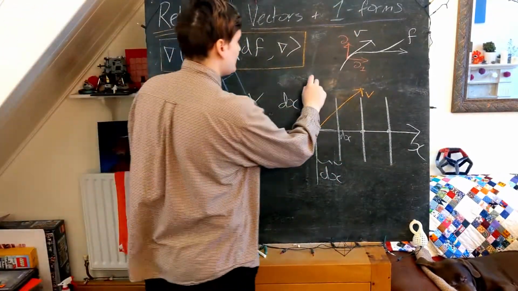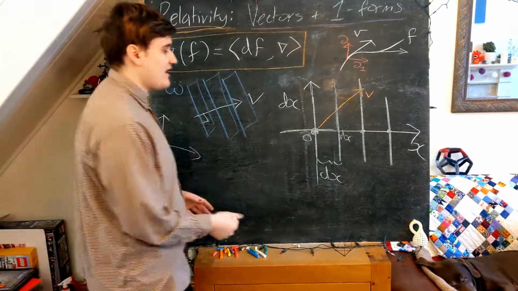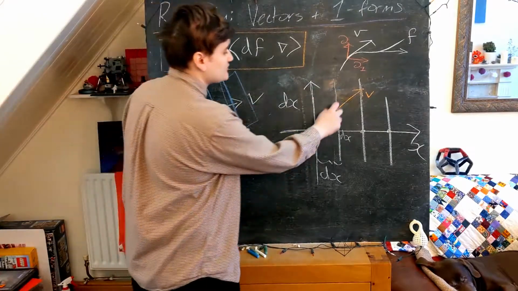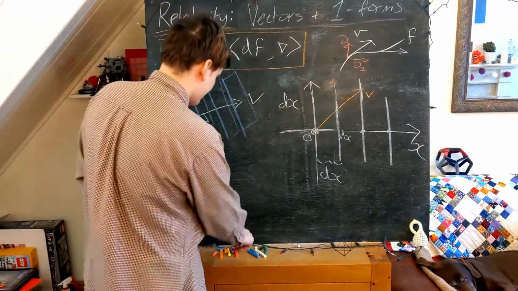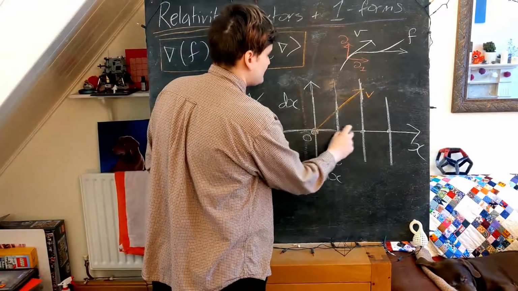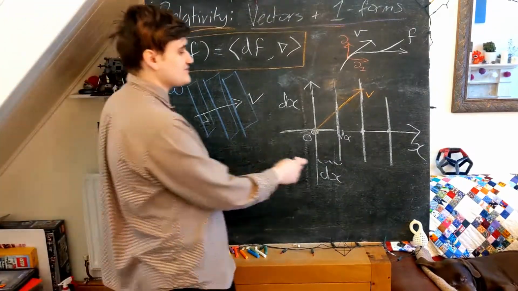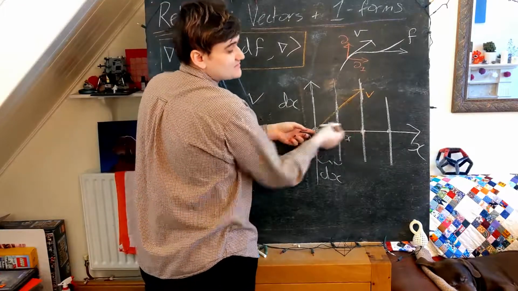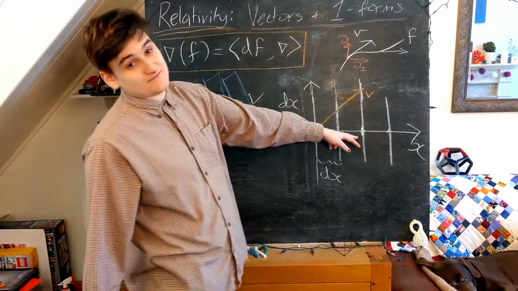So I've drawn the vector v, and now what this one form is essentially going to do, we're going to interpret its action on this vector v as follows: we look at this vector and we count how many of these one form planes we have pierced through with this vector. So the vector v goes from the origin up to here, and we've essentially passed through two of these one forms, dx. So now what this is measuring is how much of this vector extends along this x-axis, or it's just essentially going to extract the x component of this vector.